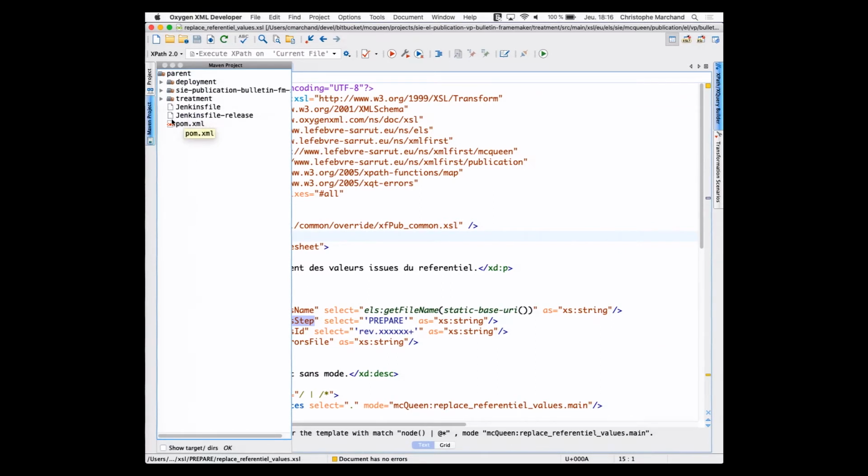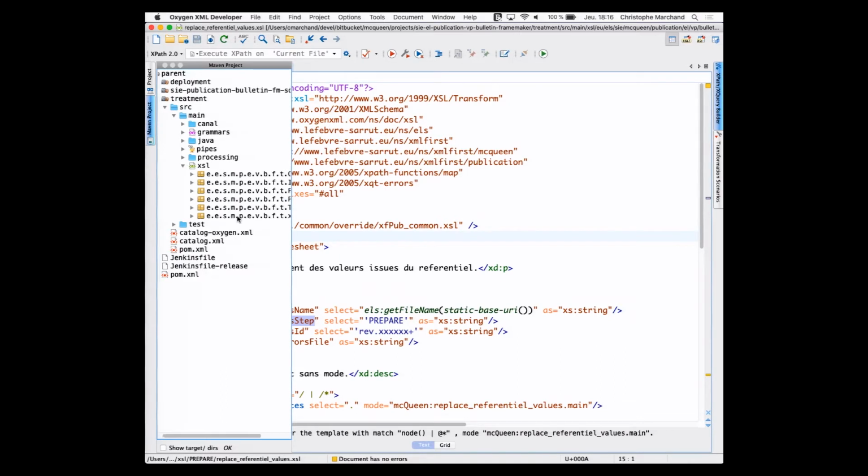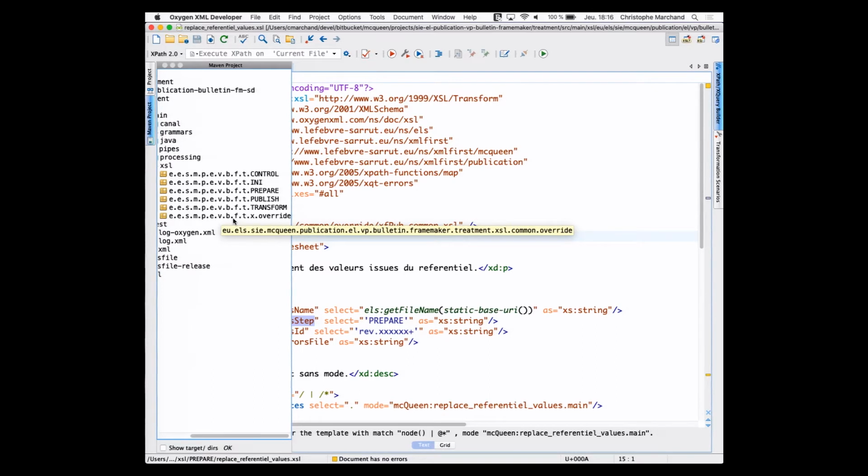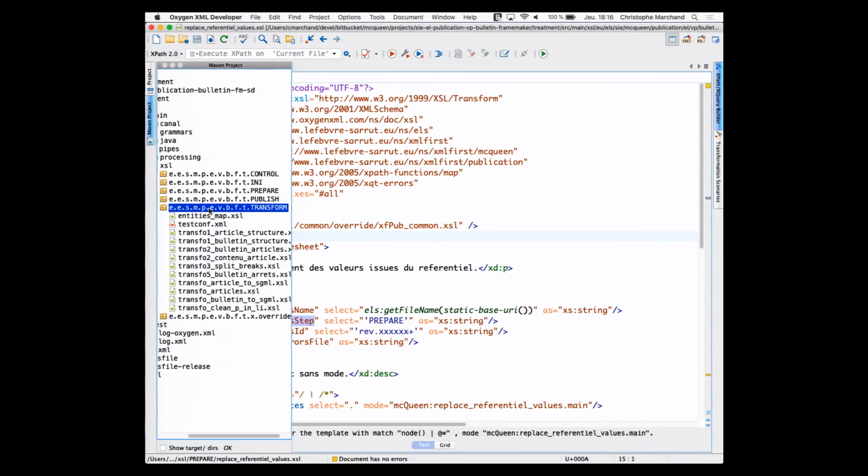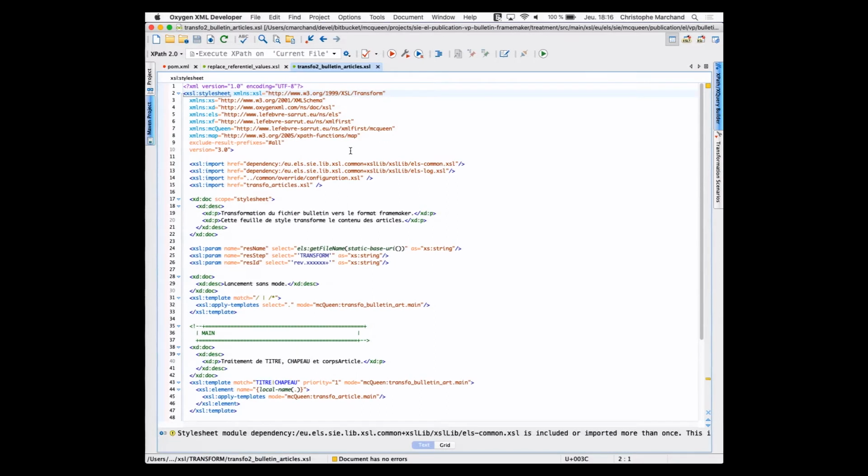This small plugin identifies that a project is a Maven project. This one has 3 submodules. And if I go into my submodules, I can find, well, various things. And here in XSL, I have an Eclipse view compacted of my package name. And I can find all my documents, open them, well. The other things are totally normal.